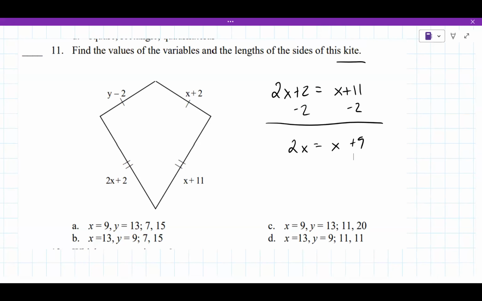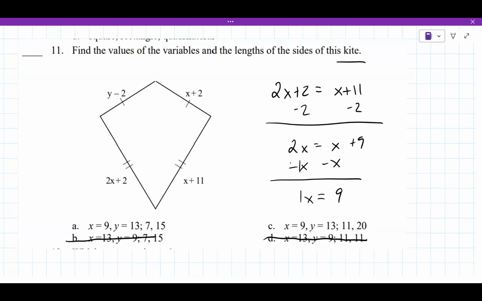Well, you're subtracting x. The x's don't go away. It's like 2x minus 1x. There's 1x remaining. So 1x equals 9, and then I just divide by 1. So that just gives me x equals 9. Yes. And notice that B and D are out. You should kind of use the multiple choice answers to help you.